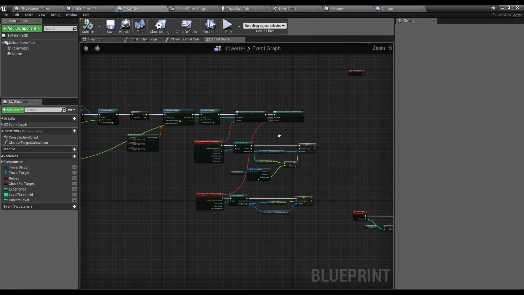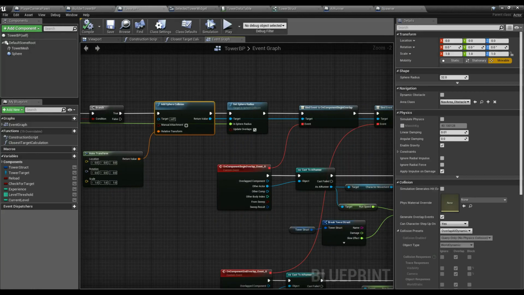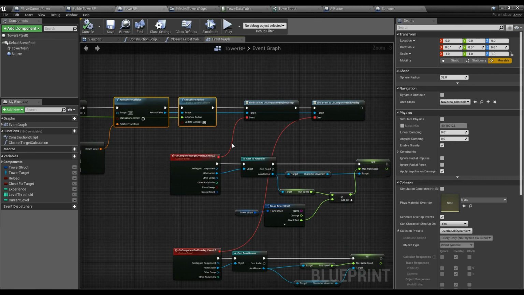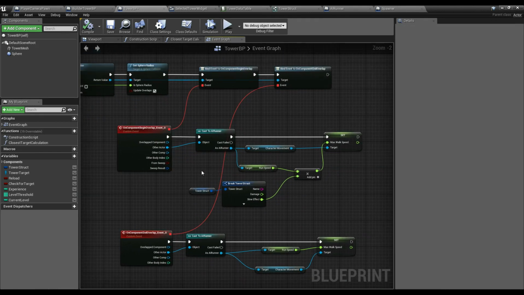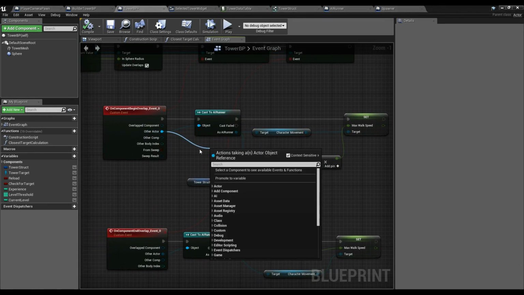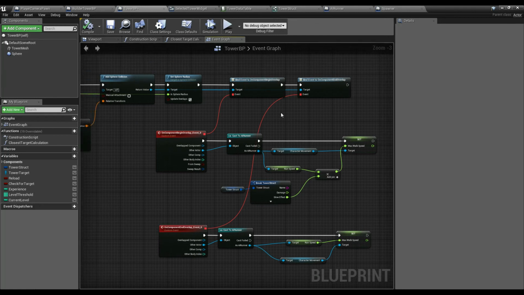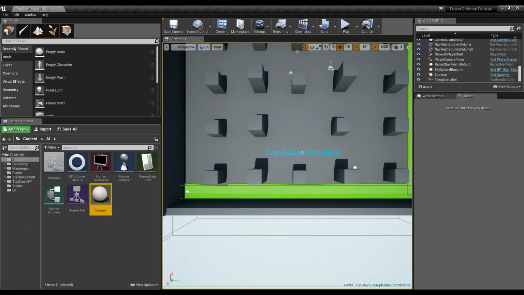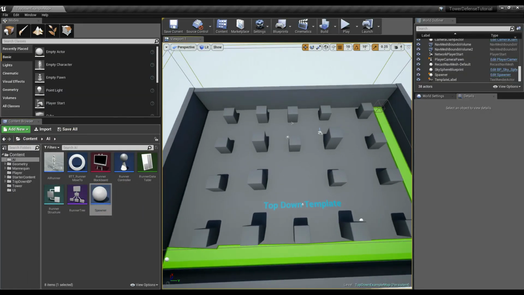You can add a sphere, a collision sphere. You can set its radius to be equal to that amount. And then what you really want to do is, on overlap of that sphere, check what's inside of it. If we wanted to increase the damage of the towers around us, we could cast to other actors, get a reference to the towers that are around us, and store, instead of a slow effect, a damage amp effect, and so on and so forth. So I believe, was this our last video? I believe this is it.